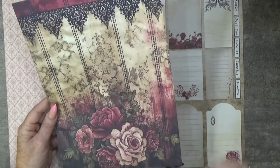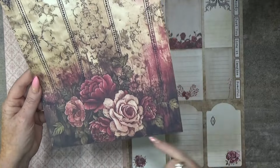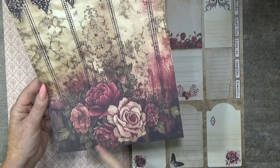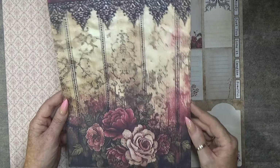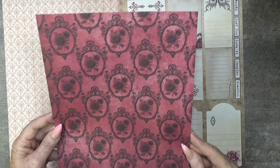Then we have another busy page. I love this one, so definitely I will cut out this one maybe several times, I don't know, because I just love this one. And yep, the black lace is coming back and the wallpaper kind of thing. Love it.